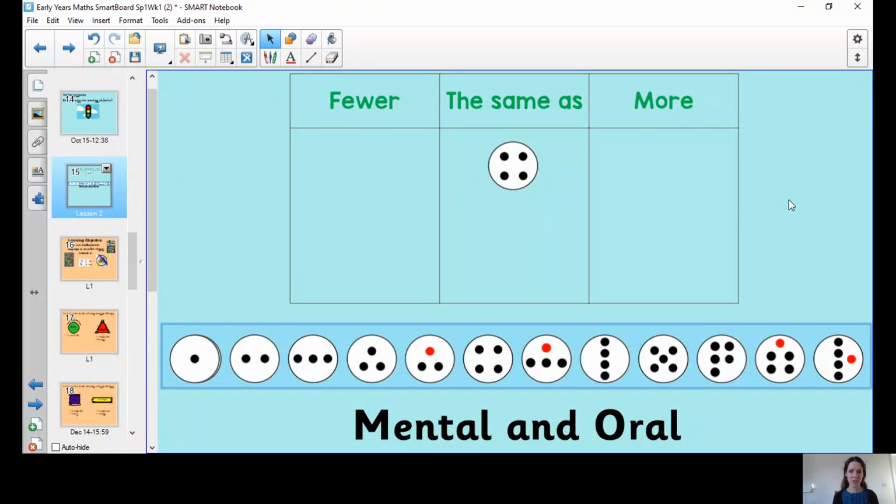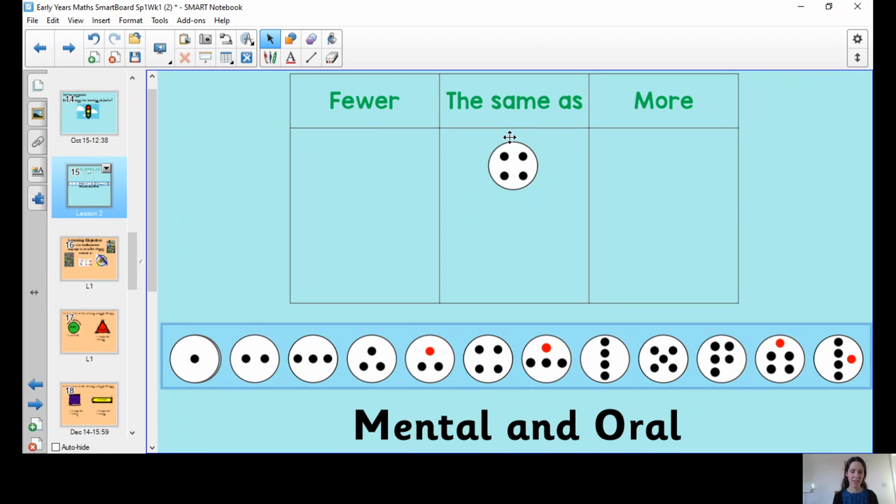I'm here to tell you all about the maths that we're learning about today. It's our second lesson for this week and it's all about shape work again. Have a look at my screen now and we'll go through a little bit of our work. This is the first part of our work, just to get our brains working. We're going to have a look at some numbers.